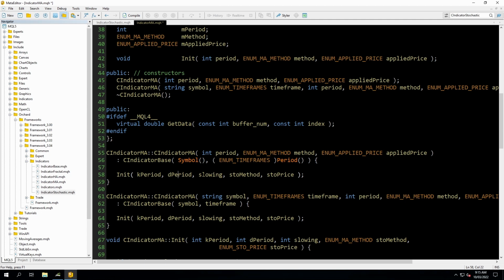Now these arguments obviously are changing as well. I can't just paste into those because I've got the type definitions. I'll just change these to period, method, and applied price, and I'll copy that as well and paste that in here.